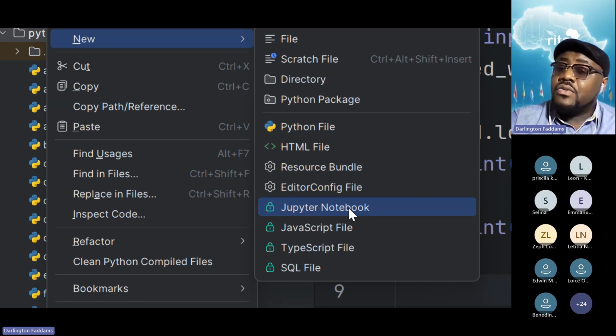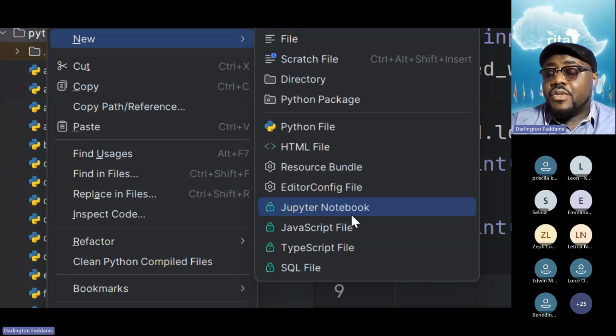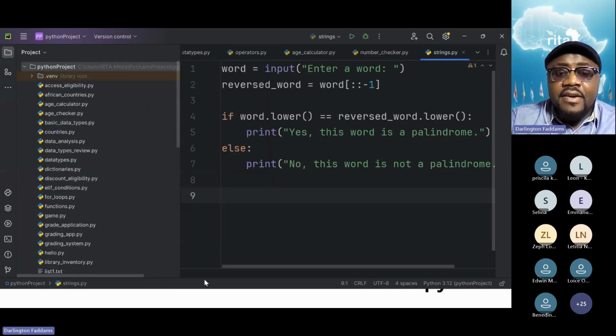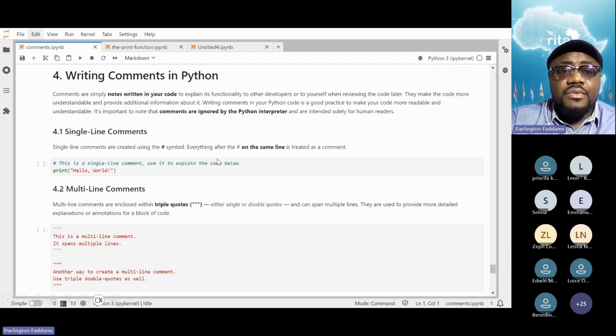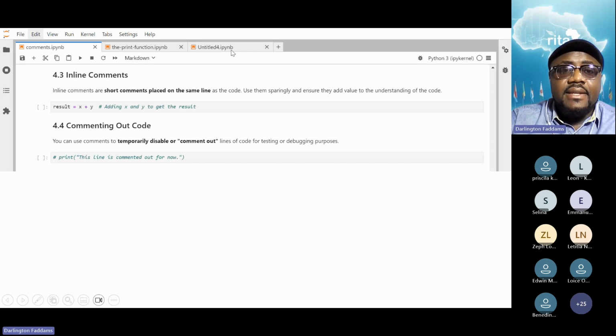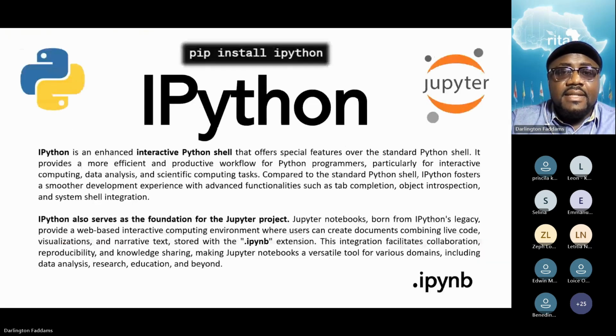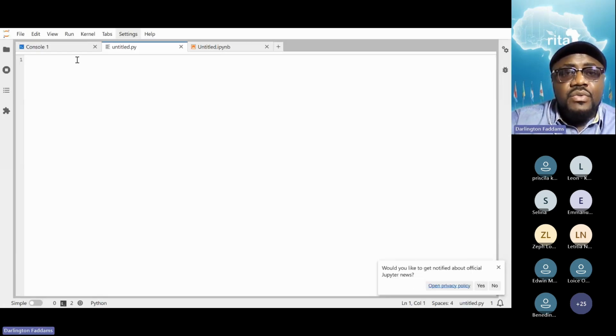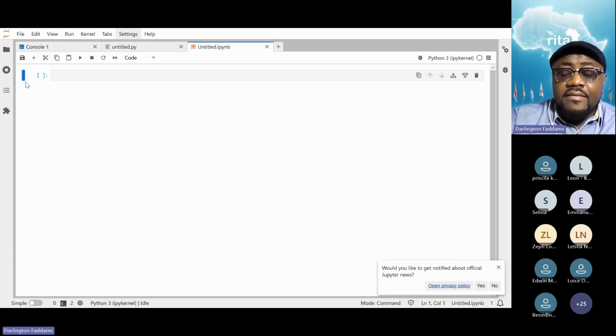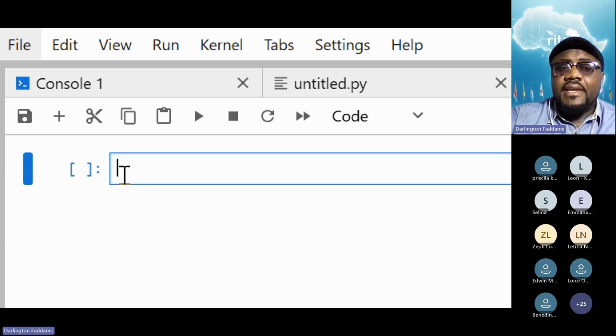For VS Code, you can also open Jupyter notebooks in VS Code. And once you launch your VS Code and you create a Python notebook, you can see that the Python environment will be the interactive environment. The interactive environment is what you see when you go to your notebook environment like this. So over here, we have these things here. These boxes are called cells. You can use your cell to write code.